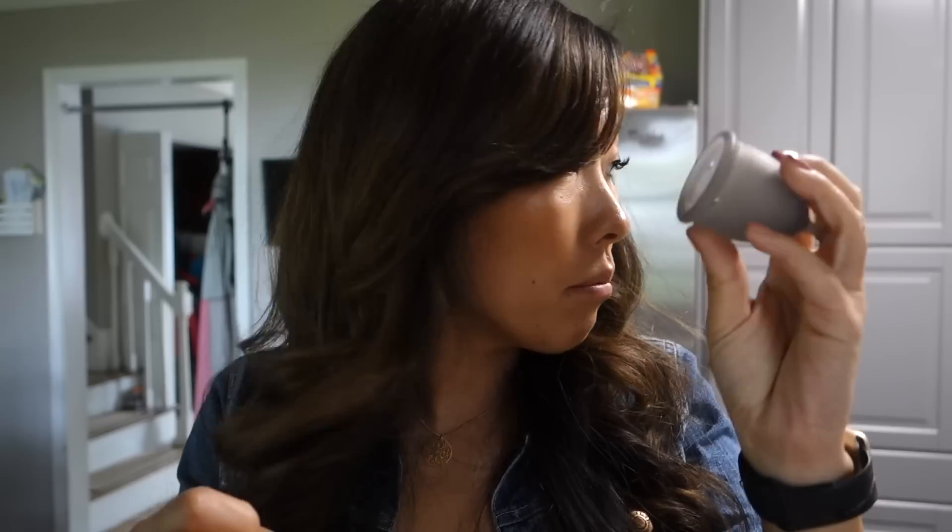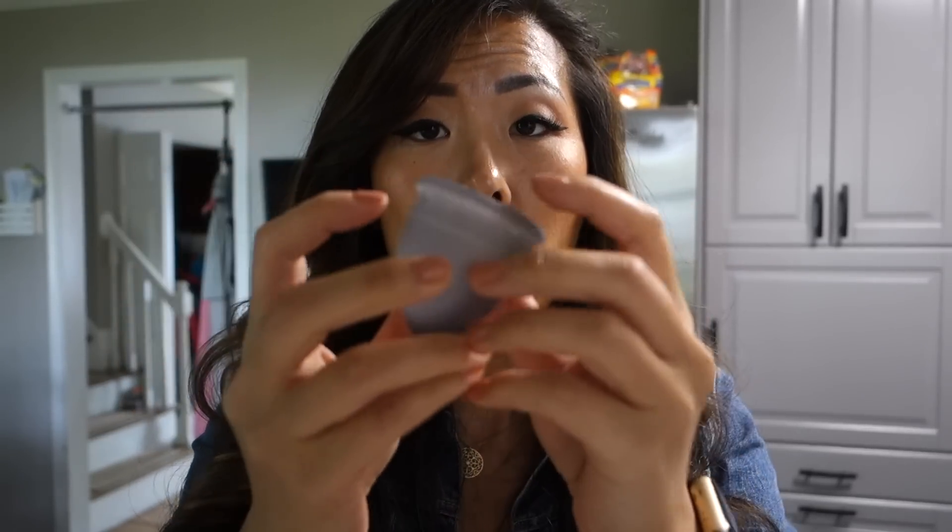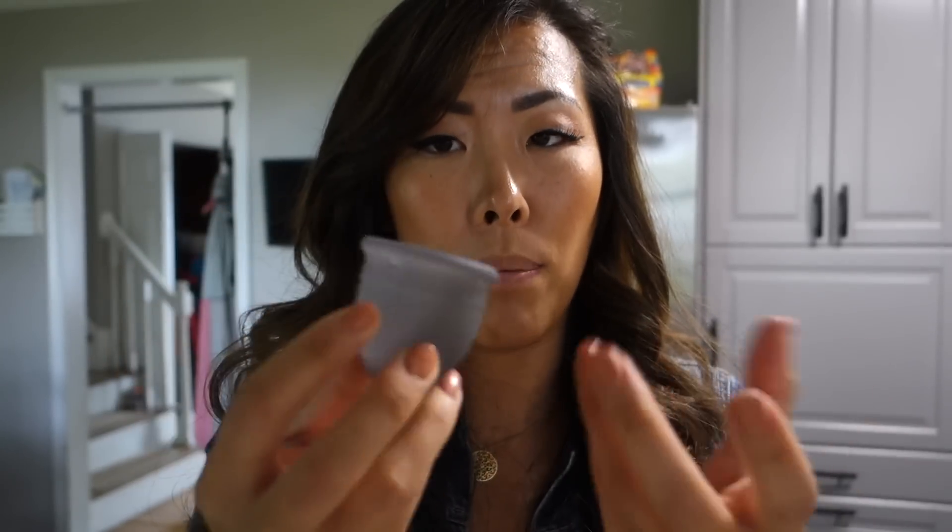The one thing I appreciate about Salt cups is that they do open really easily with the punch-down fold — you literally just punch it down like this, push it, and it pops open. It'll be interesting to see how easy it is to open this one since it is softer. I'm in the basement bathroom, which isn't ideal, but we're remodeling our upstairs bathroom, so we're using the half bathroom for everything right now.